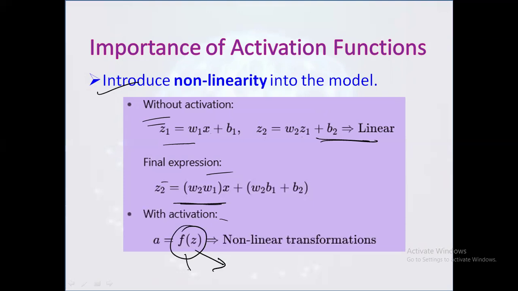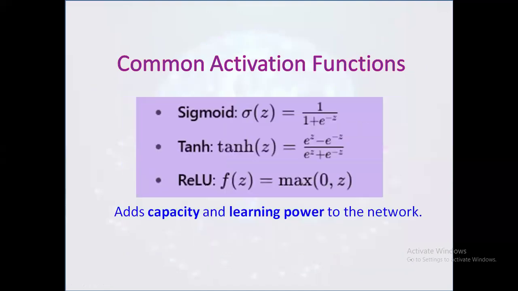If you want to learn the activation functions in detail, kindly check the other artificial intelligence and machine learning subject videos. For the nonlinear transformation, an activation function like ReLU or sigmoid is used. It adds non-linearity, enabling the network to represent a much wider variety of functions and decision boundaries. The common activation functions used in many applications are sigmoid, tanh, and ReLU.